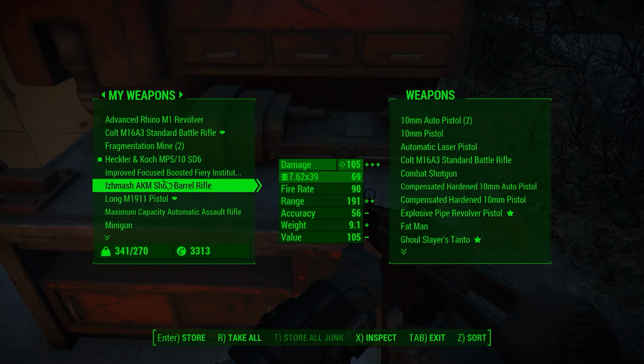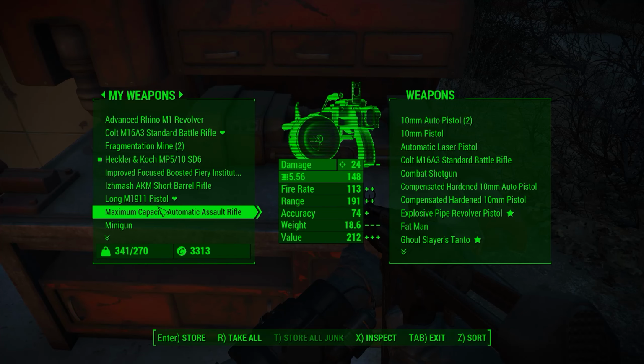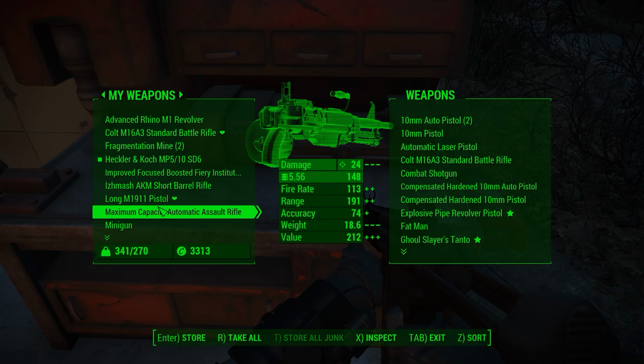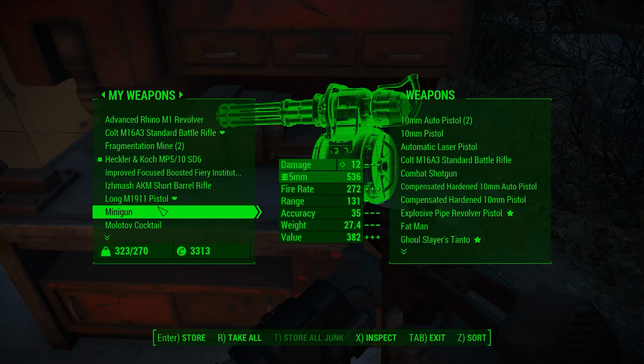I wanna use it, but we're gonna sit that baby down. All right, so gonna use that. We are not going to be using this. I have my M16 that takes this place. I mean, this gun's awesome, but my M16 is like bae.